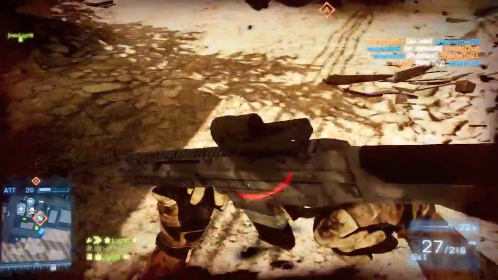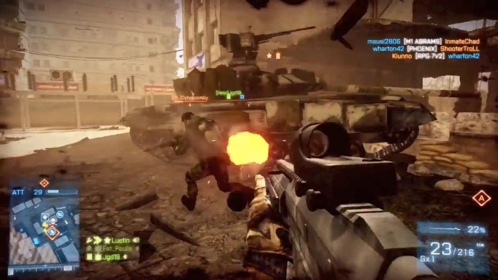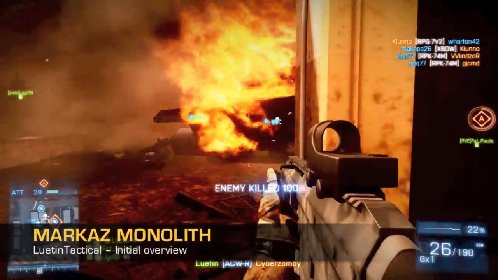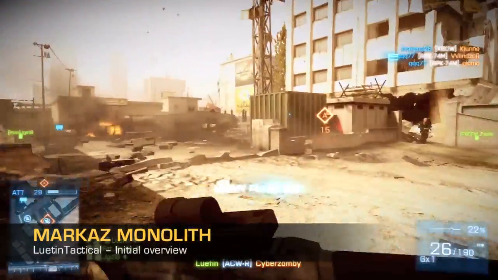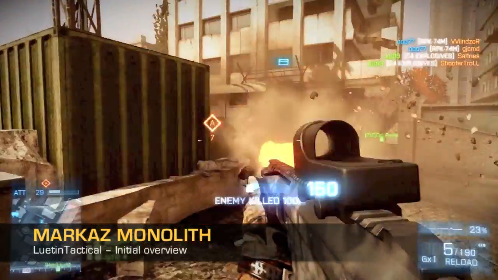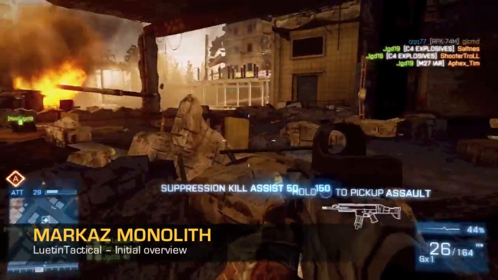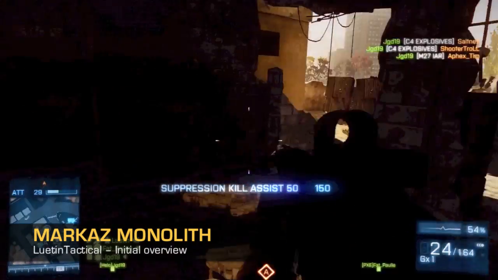This is Luetin. I'm here to give you my initial thoughts about the Aftermath DLC. First up, we're on Markaz Monolith, and this is a huge open urban environment map with lots of huge high-rise buildings. You have scout helicopters, main battle tanks, lightweight vehicles, and it really is quite a visceral, explosive map. Huge amounts of chunks of building coming off the walls everywhere.